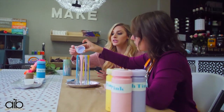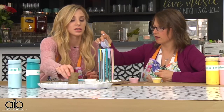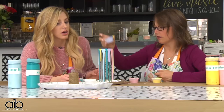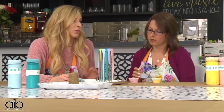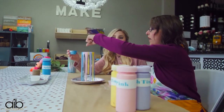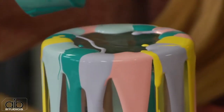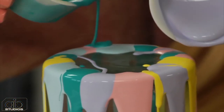You can add glitter at the end of it. For ours at the end, we're going to end up using the jute just to wrap around it, but you can put a bow or anything like that. Now would you use a paintbrush too? Like if we wanted to cover this, could we just take a paintbrush and smear it down? Oh, yeah, totally. There's no really set way.